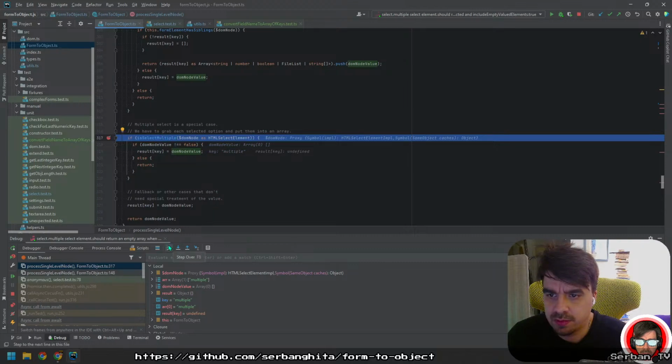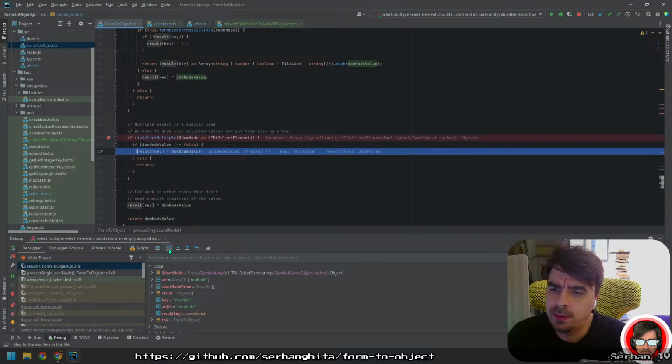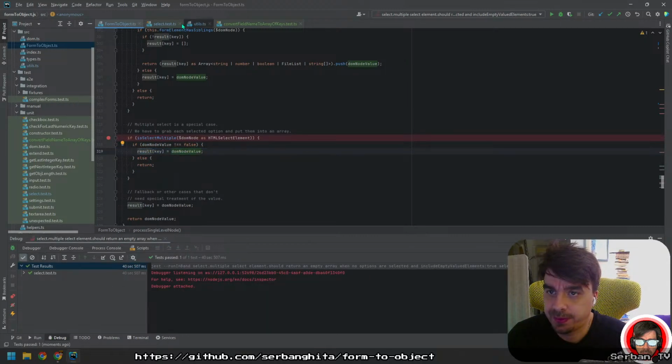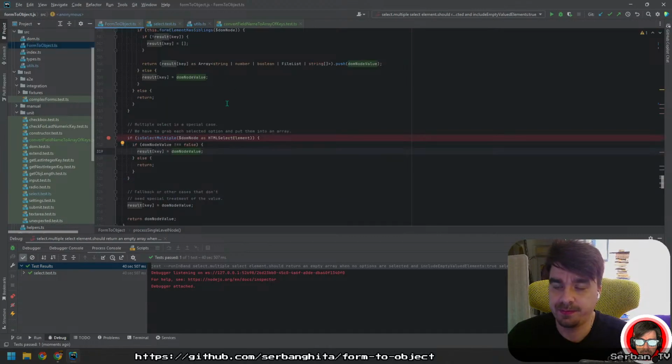Is multiple DOM value? Okay, what else? So now the test passes.